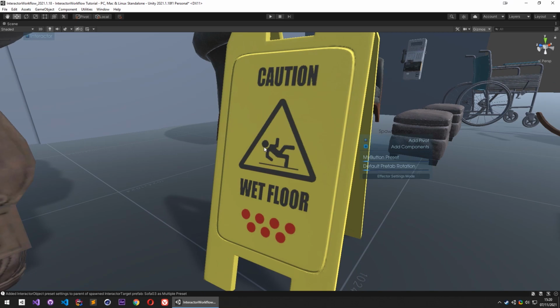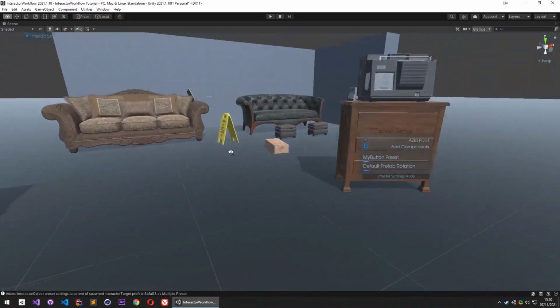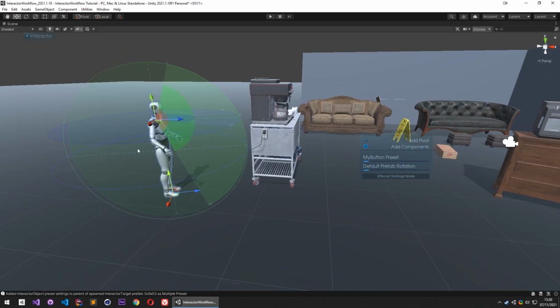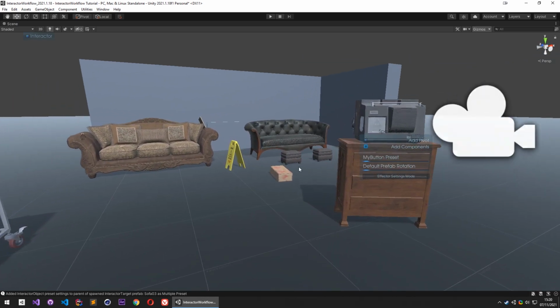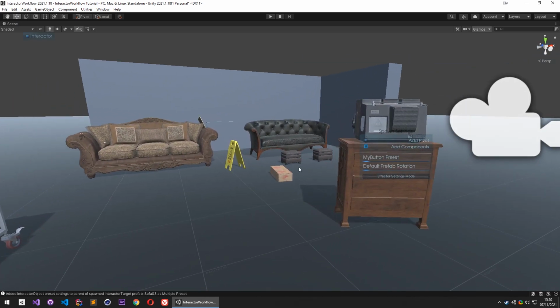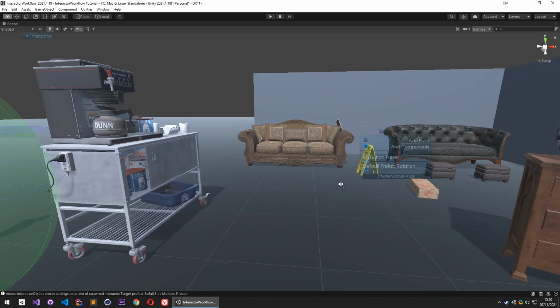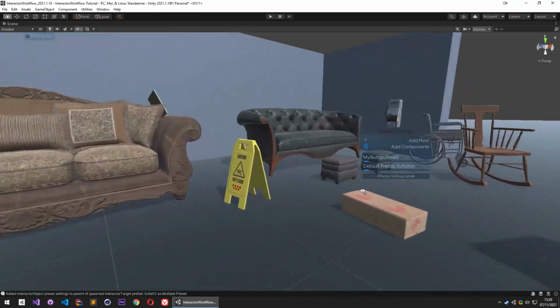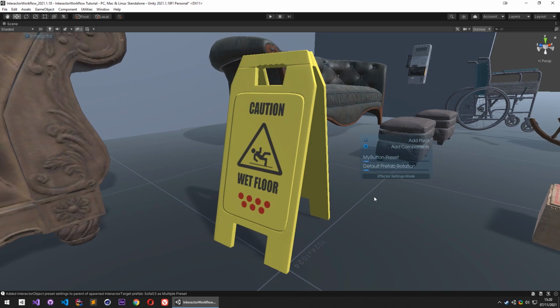I bet you can create more creative interactions with these types. But I will also show how to create a new interaction type from scratch in another tutorial video. You can watch that as well. I'm creating a magic push interaction without touching the objects. So that is also a good tutorial to learn how to create your interactions with scripting.